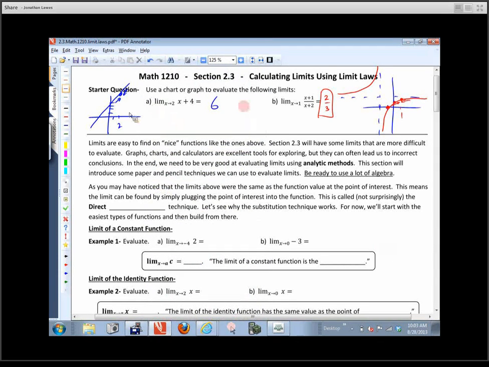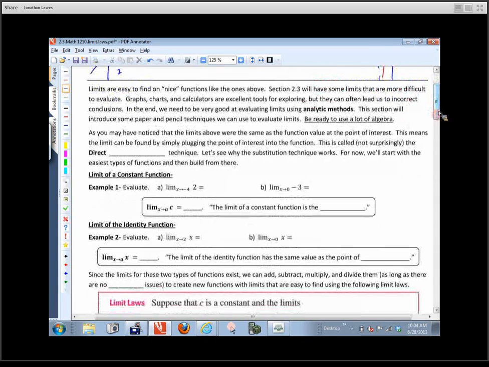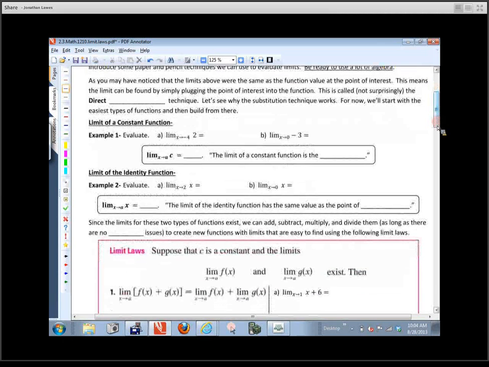So these types of functions, even with this asymptote, they're not too bad for finding the limit, because we weren't finding the limit at any point where we have a domain issue or something weird happening on the graph. Holes or jumps or vertical asymptotes or different things like that. All right? But a lot of times you're not going to have a graph or a calculator handy, and you're going to need to use analytic techniques. So you're going to need to use paper and pencil techniques and use the calculus tools that we're going to talk about in order to compute limits. Okay, and a lot of that involves some algebra, but we're going to start off pretty simply. Actually, it's pretty easy to figure out.